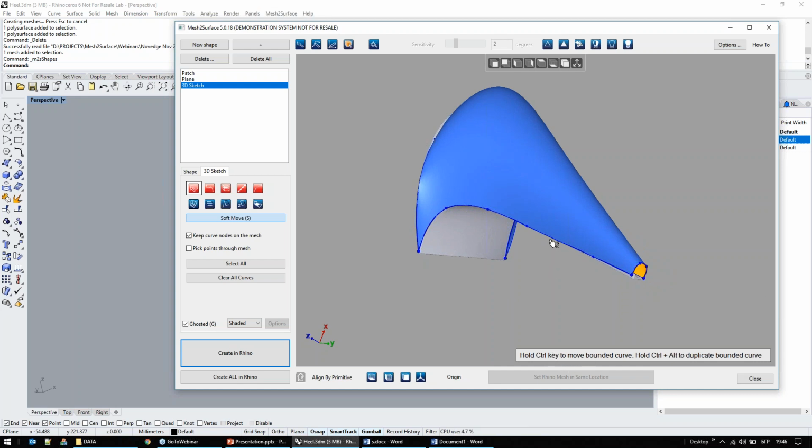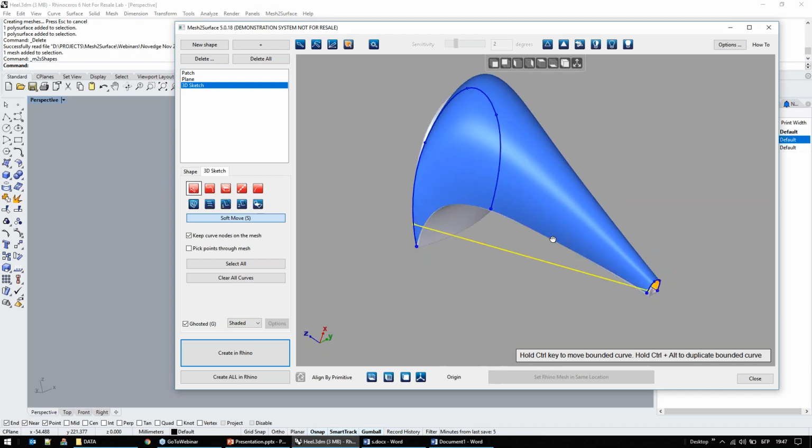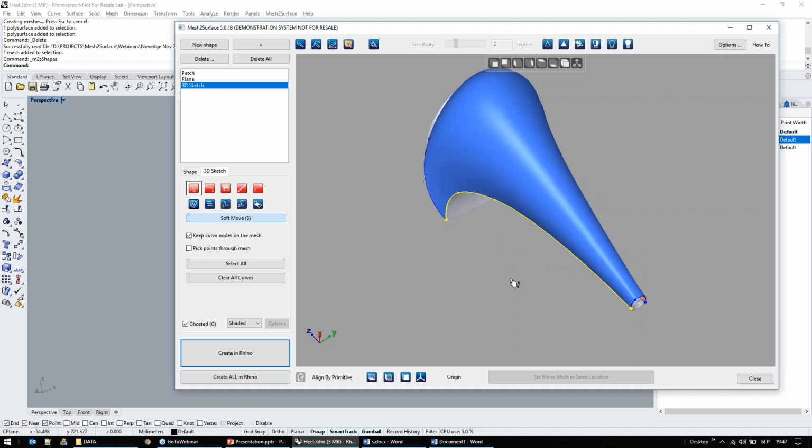If I hold Control, I can actually move my bounded curves, as we call them. In this case, I need to duplicate my leading curve and put it in the middle.